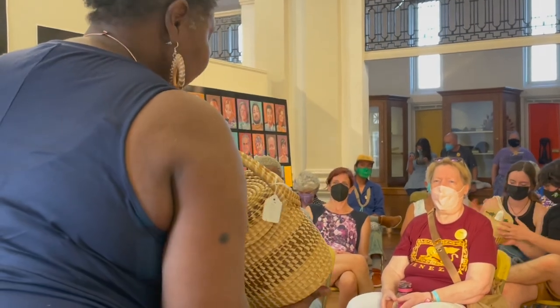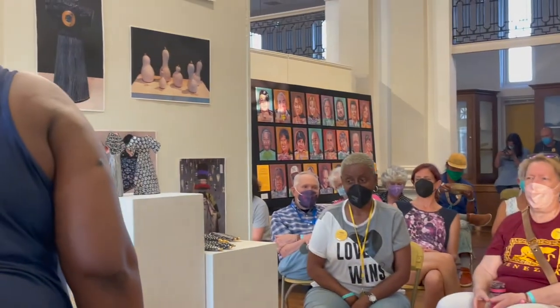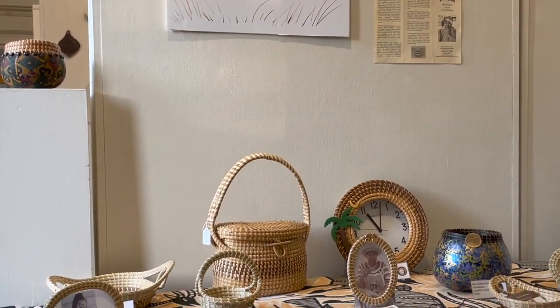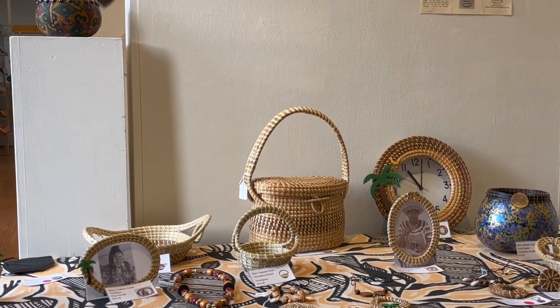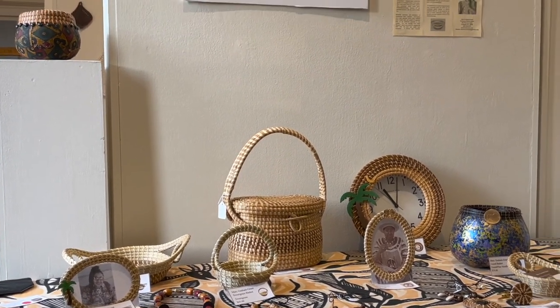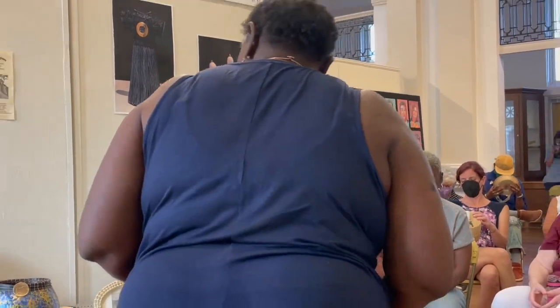But nowadays, there are a lot of men making baskets. In my class this week, I have three young men making baskets. And to me, that was a joy because very seldom do I have men in there working and making baskets. So I was thrilled to have it.